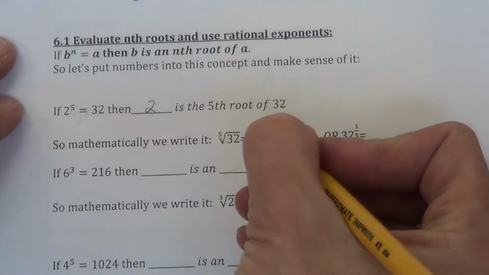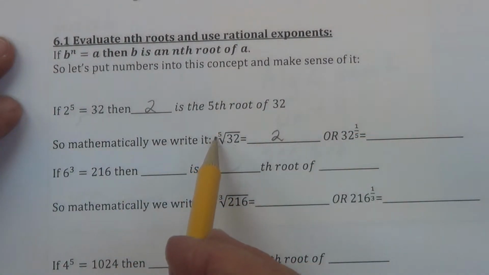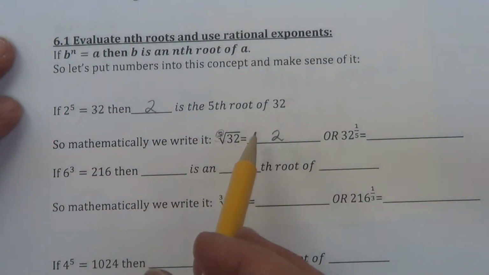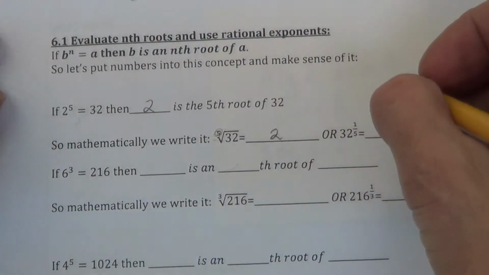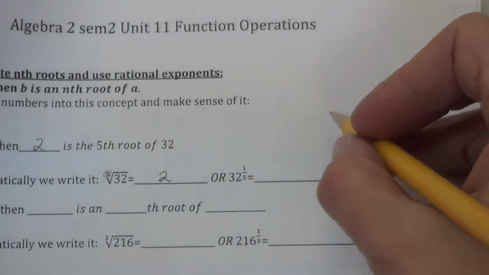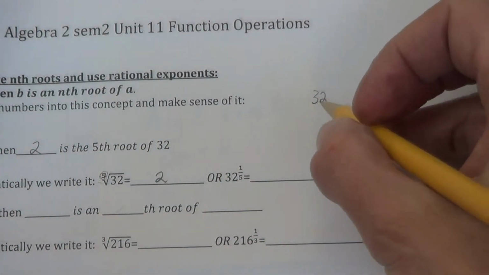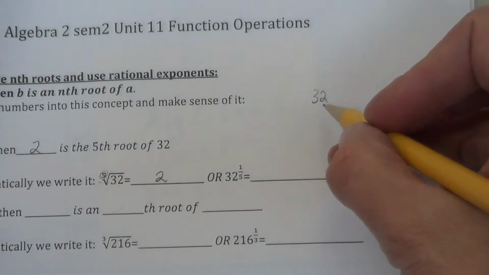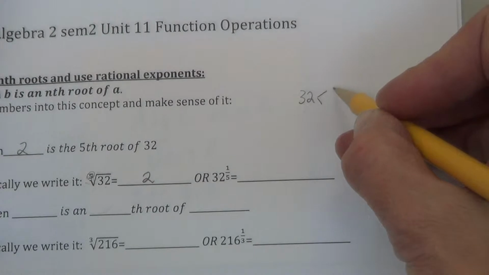Now if we go back to when I taught you radicals and I said, remember, this is the rule of the prison, and a radical was like a prison fence around factors, then you can really see that 2 is a 5th root because we break 32 down. Let's just do that quickly so that it actually makes sense to you. 32, remember you can break it any way that you want to think of factors for 32. That would be 4 and 8.